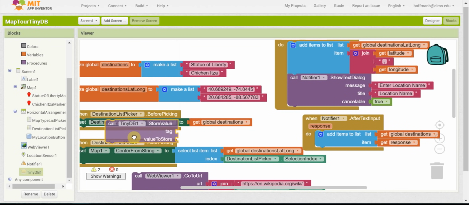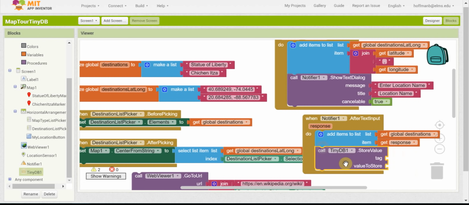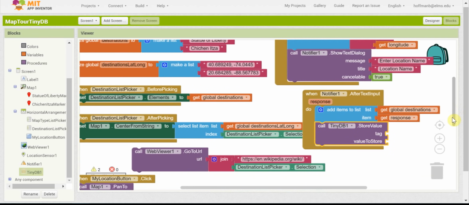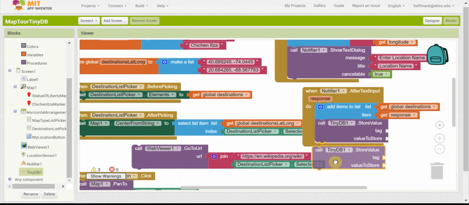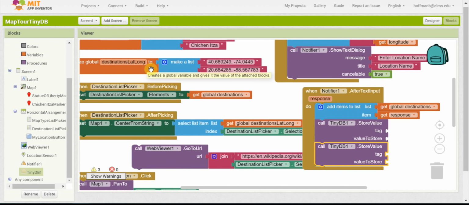And what we want to do is store some values in our TinyDB database. And we want to store two things. We want to store both lists, the destinations list and destinations lat long. For each one of these, we need to make up a tag name, and then the value to store will be the actual list.